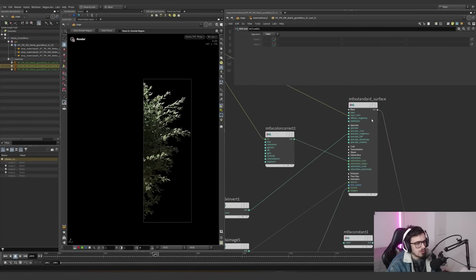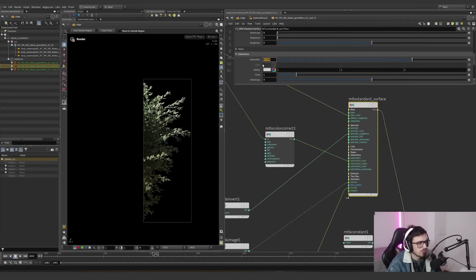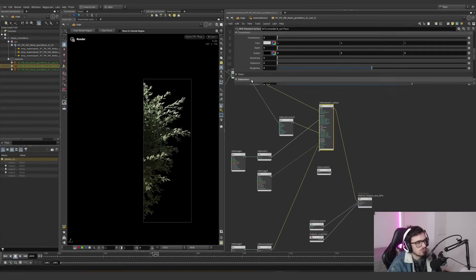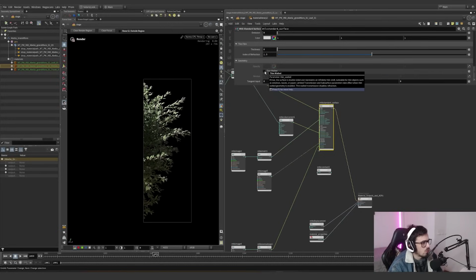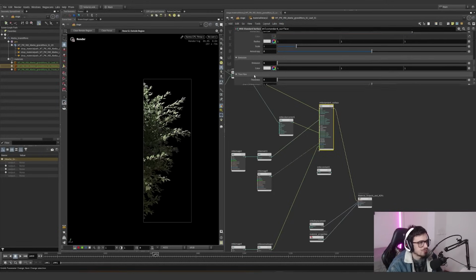Then I'm also adding a little bit of subsurface. The base is set to 1. The subsurface is set to 0.714. This will add a little bit of like transmission, or, well, not transmission, but subsurface. It's going to be a little bit translucent. Otherwise, it's going to be looking like this, which I don't really like. It's super non-translucent. I want it to be a little bit translucent because they are very thin, and also thin walls is what I chose because they are actually a very thin geometry.